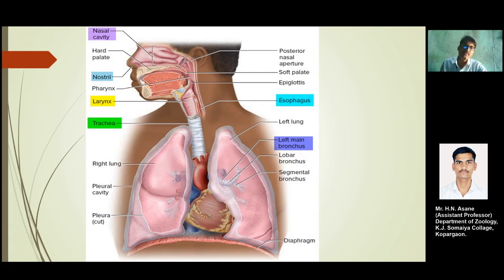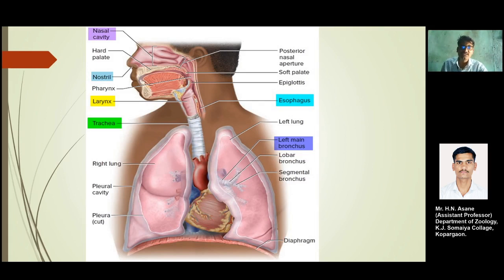So when the windpipe is divided into two bronchi, the left main bronchus as well as the right main bronchus for the right lung, in the pleural cavity the air enters, and at that time these segmental bronchi are providing the air supply to the lungs, including the upper part of the lungs.